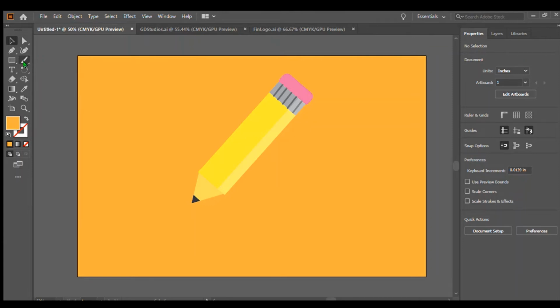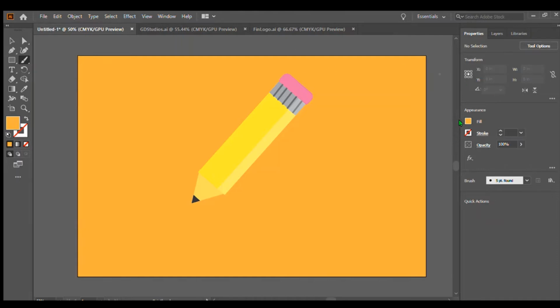So what I'm going to do is go to the paintbrush tool. The shortcut is B. And go to stroke, and set that to a nice grayish color. This color. Or you can make it a little lighter. Just a little lighter. And I'm going to go to the brush, right over here in the properties.